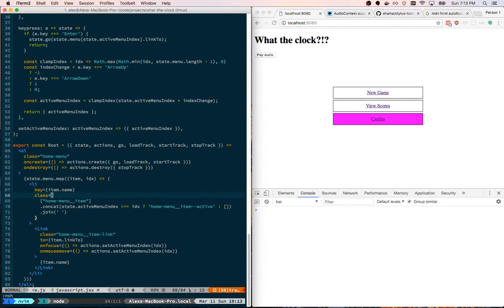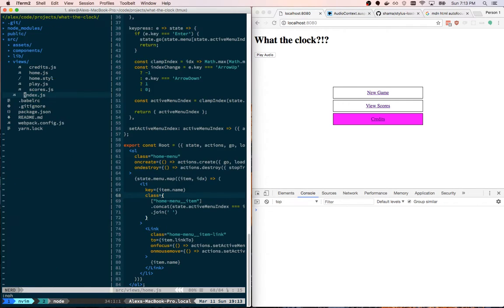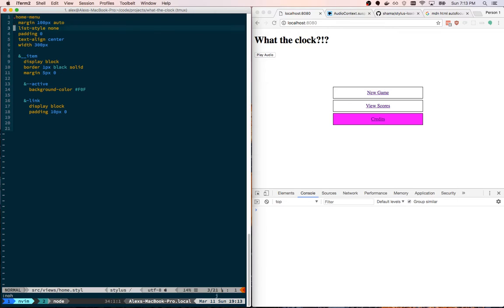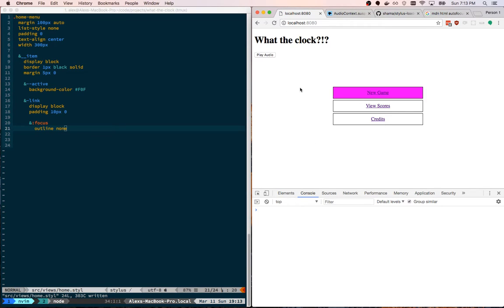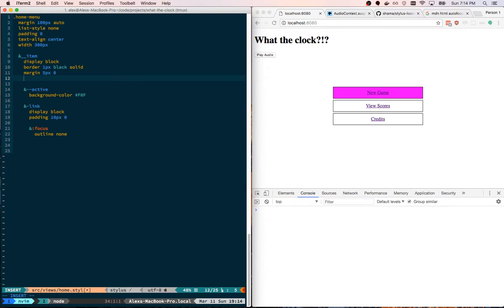So I think that takes care of basically this menu system. So let's go back and let's make this look a little better. Like we can totally do better, right? Pretty sure we can. Alright, so one thing we want to do is on focus, let's get rid of outline, because we already do get some visual feedback. Cool. And I think we can do a will change background color. And we could also do a default background color.